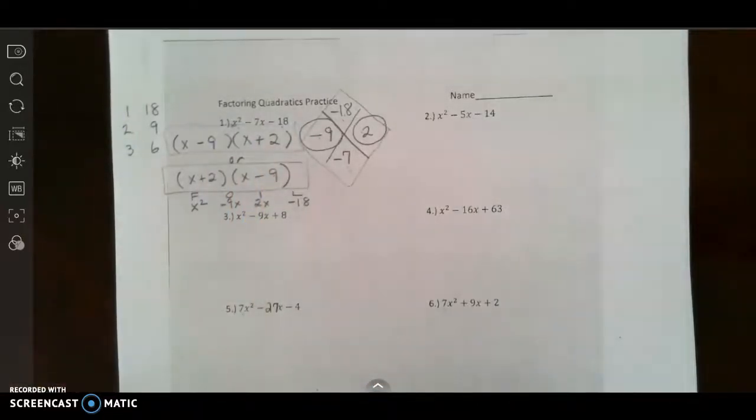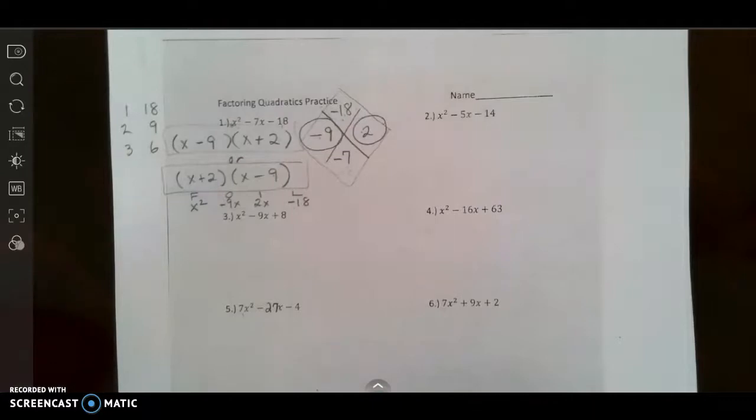The thing about factoring is it's right or it's wrong. It's kind of like saying what are the factors of 15. If you tell me they're 3 and 4 and I say no it's 3 and 5, well I was close, yeah, but 3 times 4 is 12 and 3 times 5 is 15. So when you multiply you either get the right answer or you don't. With factoring it's right or it's wrong, there is no it was close, so you've got to be really careful and that's why it's great to check your work if you're uncertain.